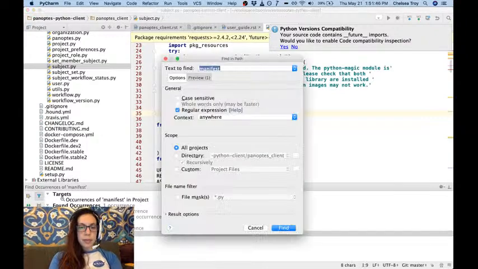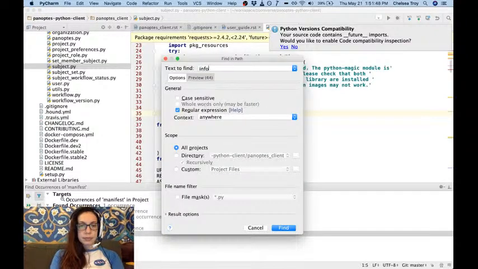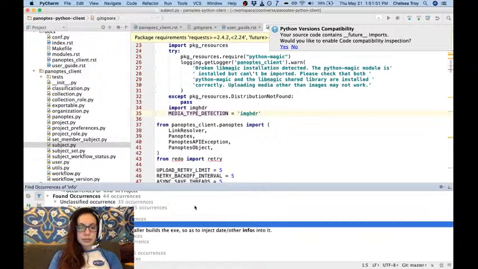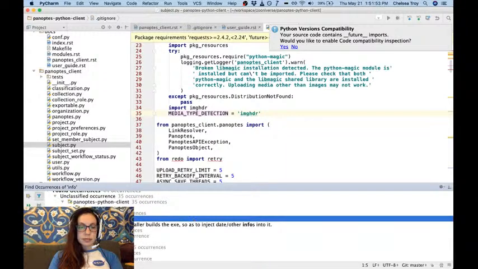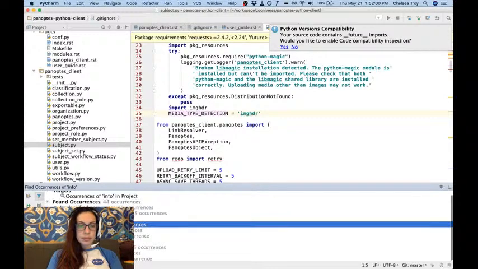Wonder if it's called something else. Doesn't appear to be.